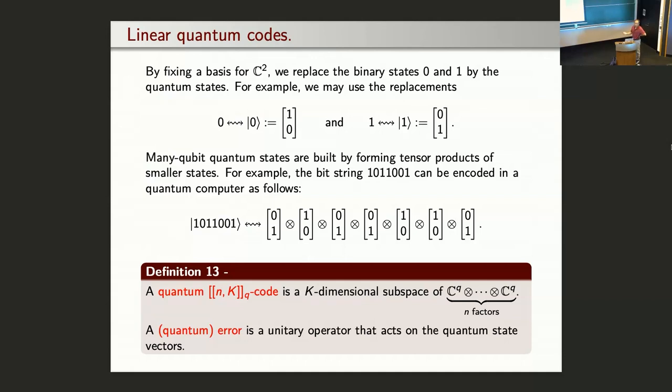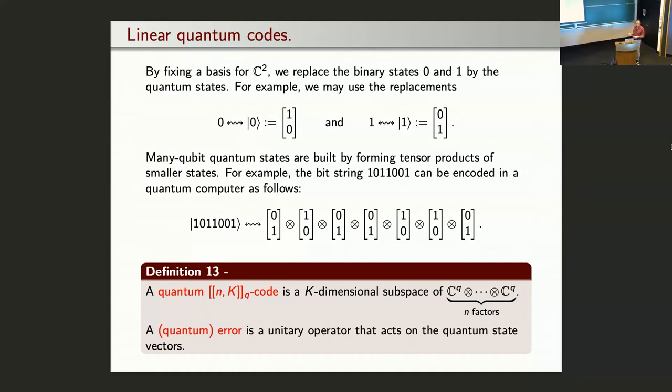And then there is this funny notation, bracket notation, which is very helpful. I'm going to replace this unit normalized basis element by |0⟩, and then I'll denote this other column vector by |1⟩. Then when I write |1011001⟩, I mean the tensor product of these column vectors. So what's happening here? I'm basically using my binary alphabet 0, 1 to encode certain basis vectors in the complex plane, and then I'm encoding their tensor products efficiently. That's how I view it.